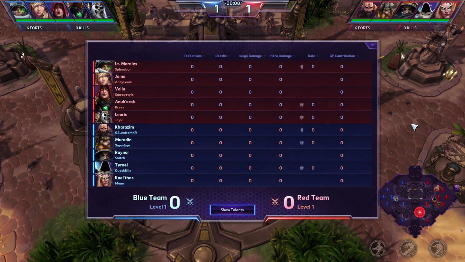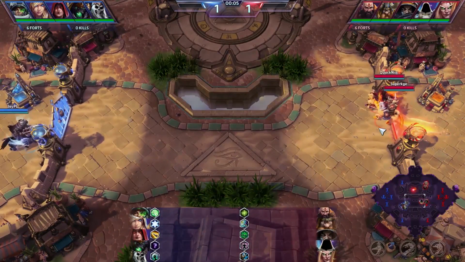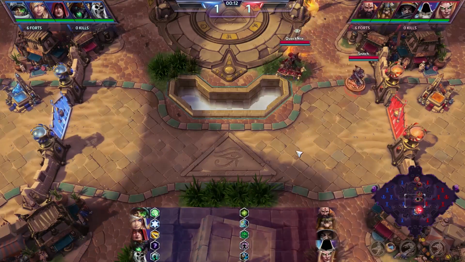Korea on Kharazim, Super KG on Muradin, Snitch on Raynor. We have Quacknix on Tyrael, and Mene actually picked Khaldor. And that's a bit of an odd one already, since usually what we see happening first is Khaldor being banned once Mene enters the lobby. He's been pretty annoyed about this and has already voiced that in several games.